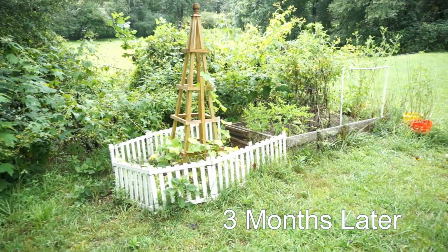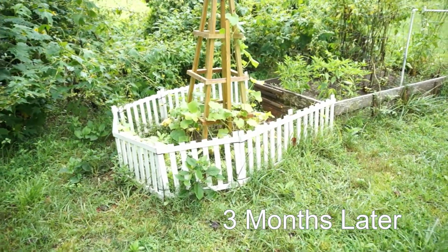A couple days later, after installing the rabbit-proof fence, we caught a couple of, I think they're rat snakes. So they're nice snakes, and we like them around here. But being wrapped up in the netting is not good. So you never know what you find at the Garage Engineer shop.